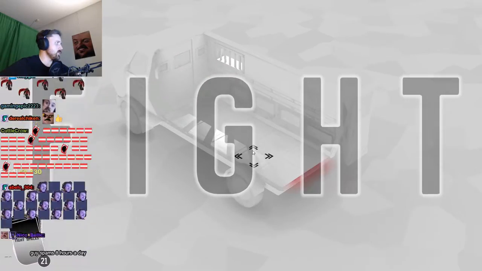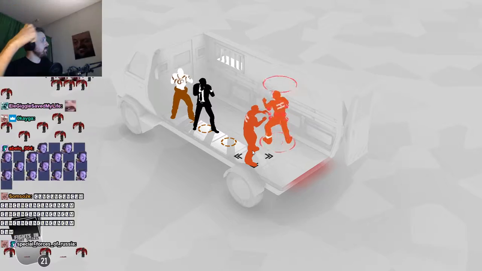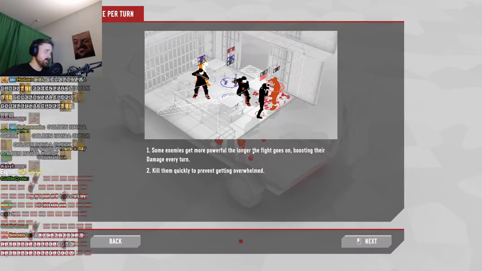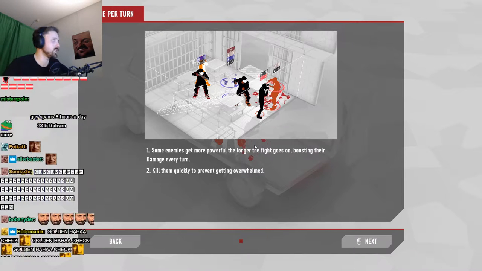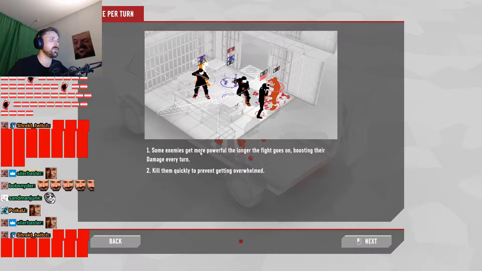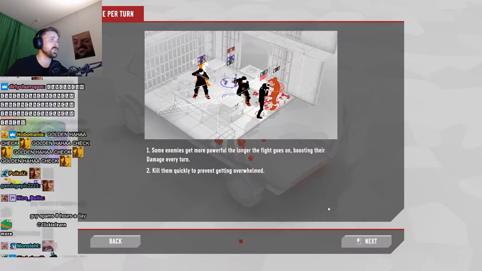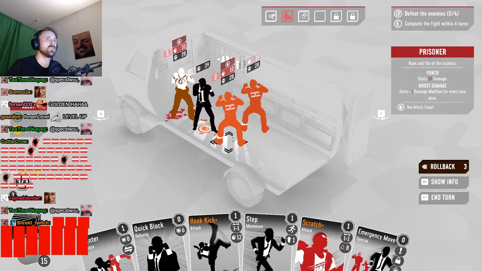He's looking like a human again, Pog! I am. I always have. You're just so superficial and judgmental. Some enemies get more powerful the longer the fight goes on, boosting their damage every turn. Kill them quickly, friend. Like me. Who? Who?